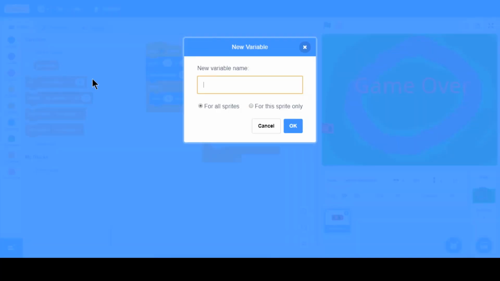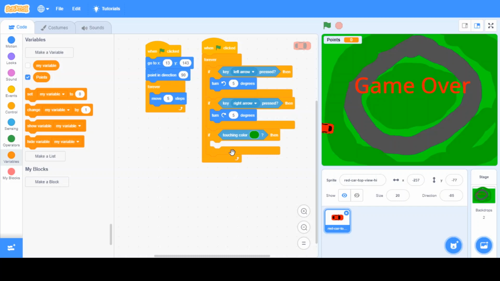It's going to be points. So now, if touching color green, then change points by -1.